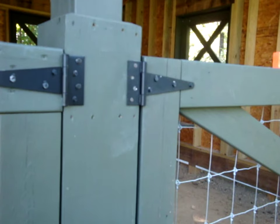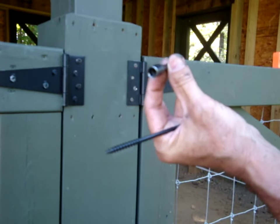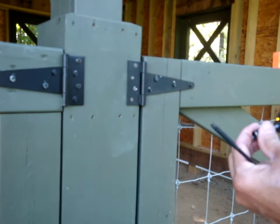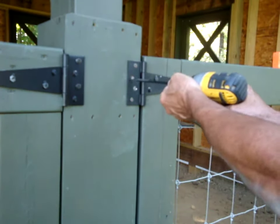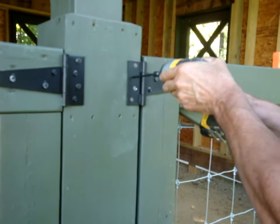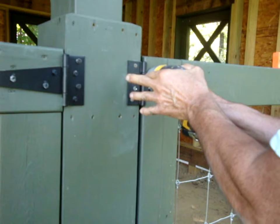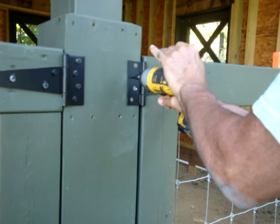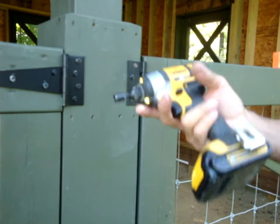Again, doing them one at a time so everything stays just as it is. And this little hex head comes with the screws. Just pushes in the impact driver. Just let the tool do the work.